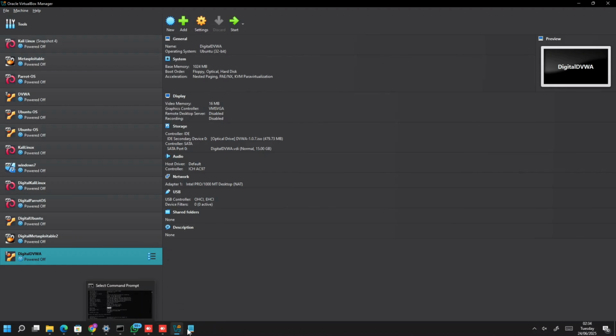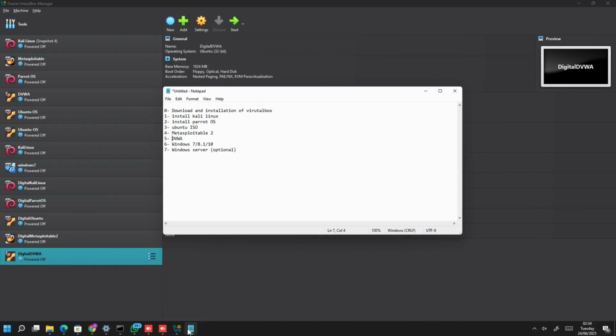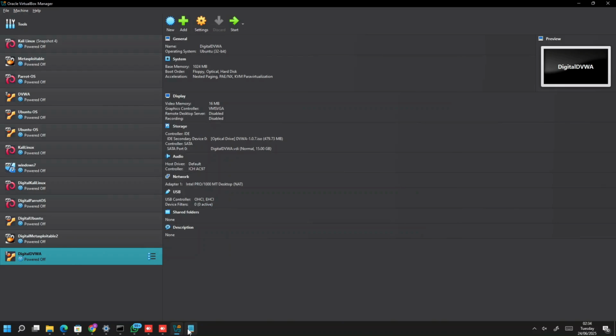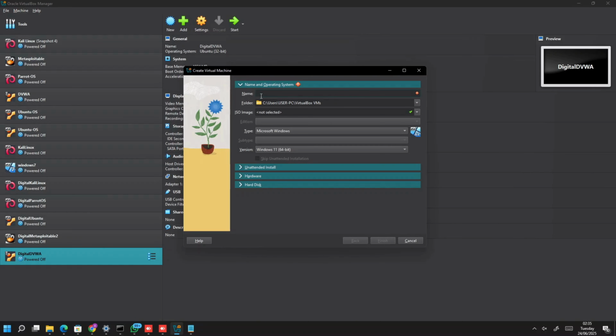The next installation with Notepad is Windows 7, Windows 8.1. I believe the download has completed, and the Windows 10. So I'm going to continue. Let's continue. Select the digital Windows 7.